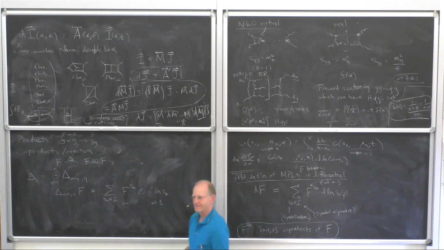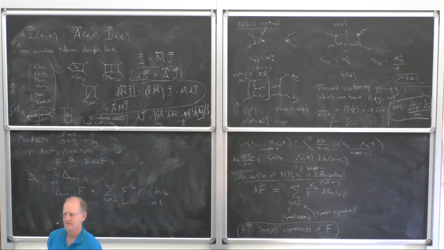Yep? I'm sorry, sir, but I cannot follow. Like, what are we trying to do here? We're trying to construct something called the symbol of the function. And this is the first step in doing it. And the whole idea is to try to simplify these multiple polylogs, because there are many possible arguments and many integrals in different directions, and they're not all independent. Like yesterday, I mentioned that there are shuffle relations, so that some of them are related to each other.